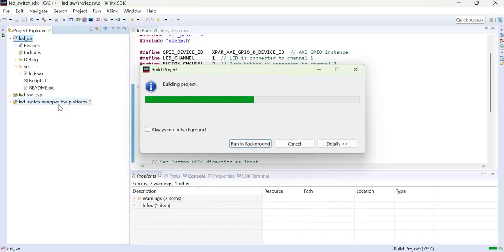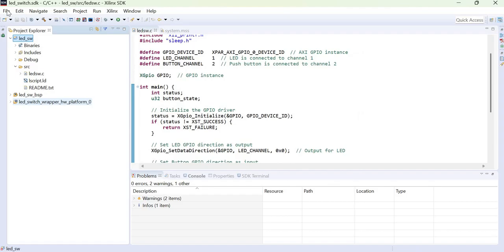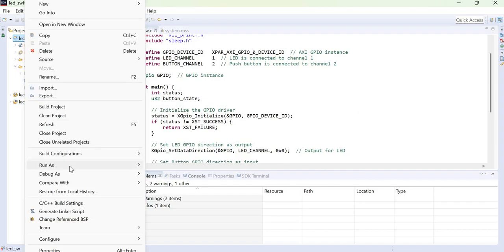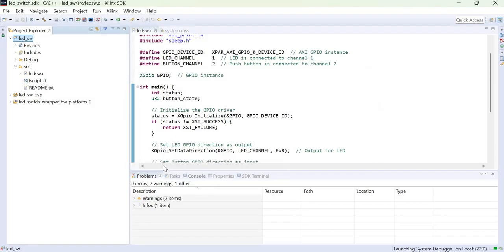So again, clean and rebuild the file. The errors are gone. Now run, launch on hardware, and then we can see on the FPGA.